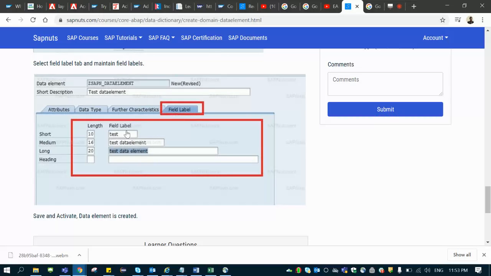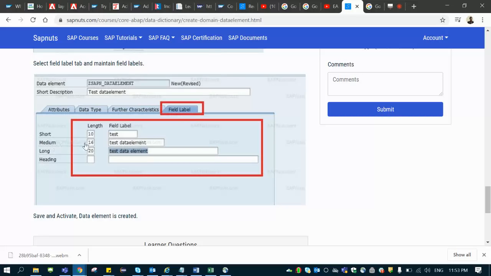In this tab, what we are defining is the text. Whenever you use this particular data element, the column description in the table will come as that text. If you extend the width of the column, then it will extend.